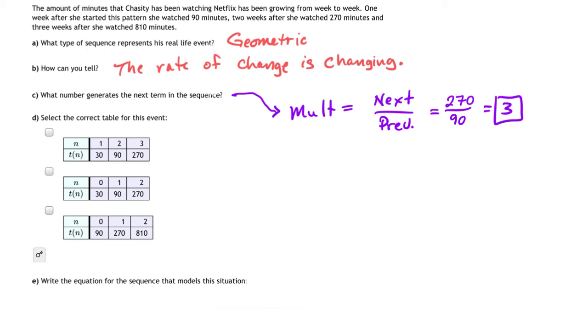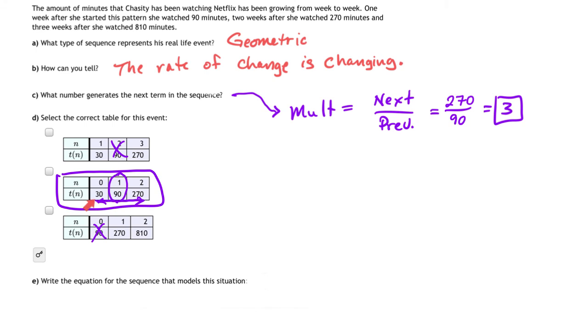Next, let's try to match up the correct table with the right data that's being mentioned in this problem. In this problem, it says that your first week was 90 minutes. Well, the first week of 90 minutes is only going to happen in this sequence right here. It does not happen here, and it does not happen here. So I know this is the right table. Now, if that's the right table, then we'll assume that that 30 is also the correct answer, and that does make sense, because if you're multiplying by 3 going forward, you get 270. If you take 90 divided by 3, you get 30. So this is the correct table.